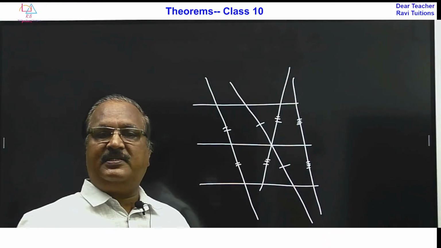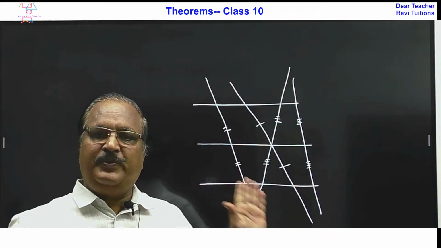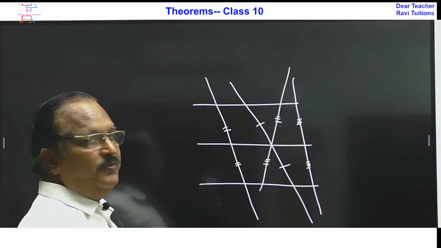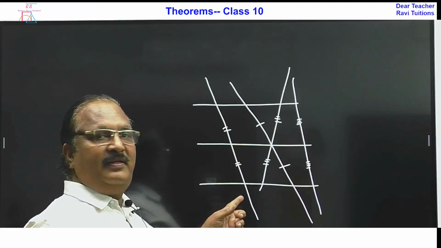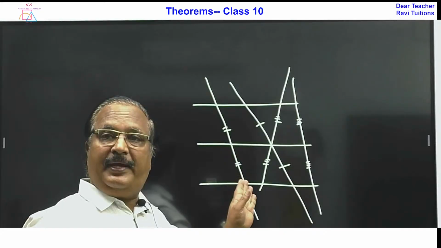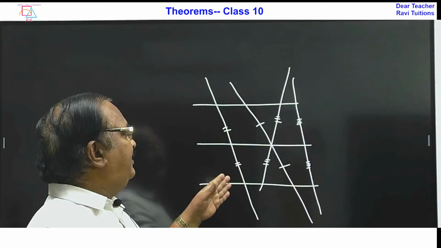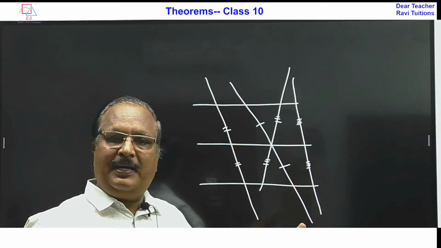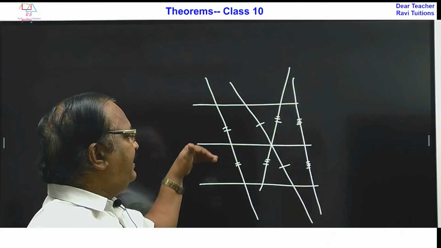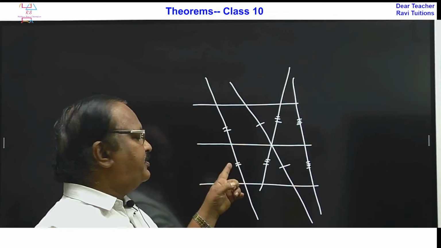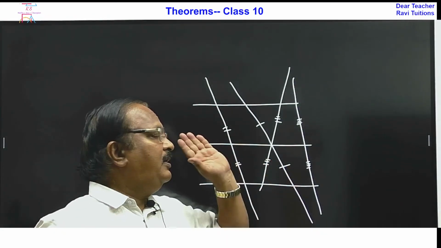That means this is also coming under basic proportionality theorem, right? You can use the basic proportionality theorem and you can prove. The intercepts made by three lines equal, then these three lines made the same equal intercepts on any other transversal. That means they need not be parallel. They may be parallel, they may not be parallel. So if three lines make equal intercepts on one transversal, they make equal intercepts on any.